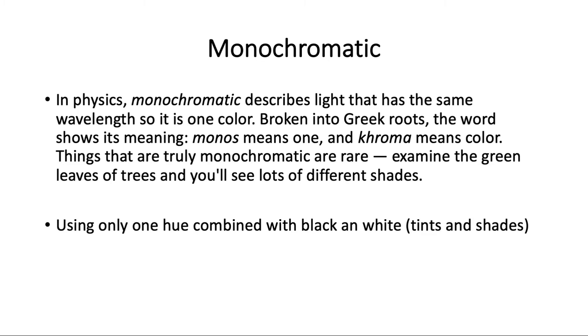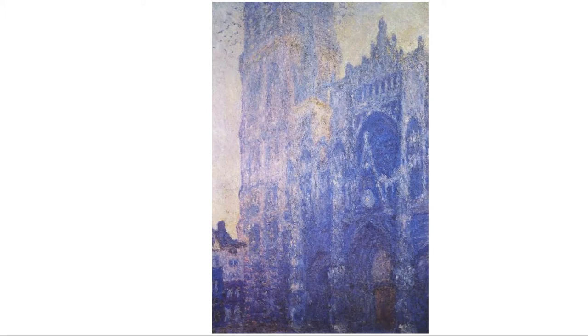So monochromatic. Also, this is not on the list, and this is not one of the things that we're going to be using. But again, it's terms you need to be familiar with. It's using only one hue combined with black and white. So whenever you take one color and combine it with black and white, you should know that's tints and shades. Actually, there's a third one, I forget. It's when you combine it with grays. I forget.